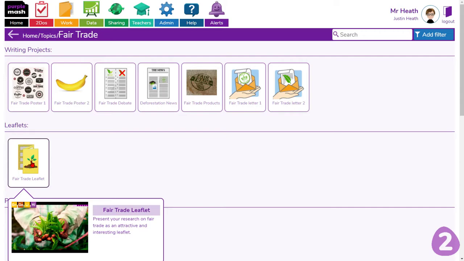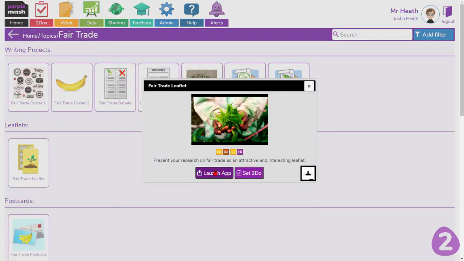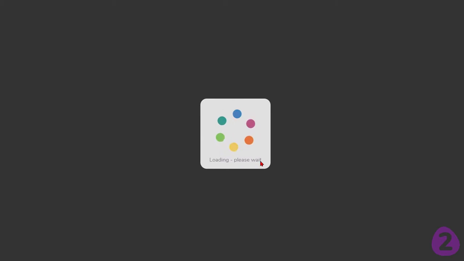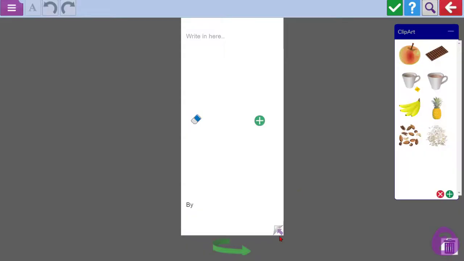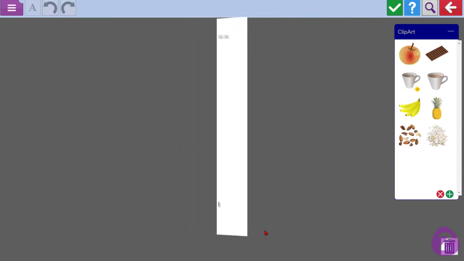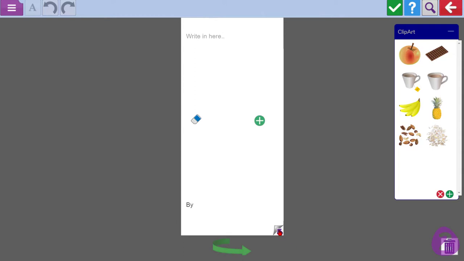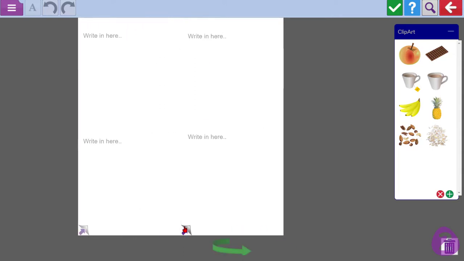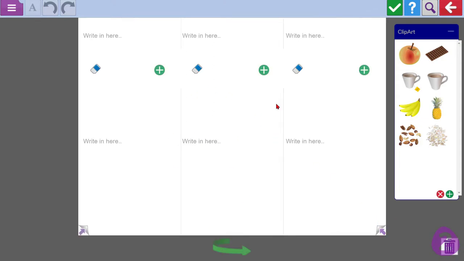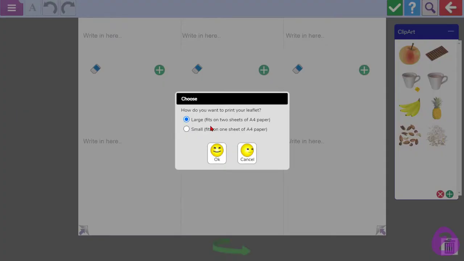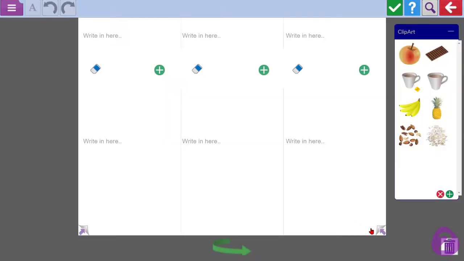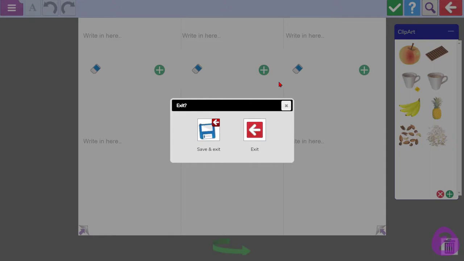Here we've got an activity for years 1 to 6, present your research on fair trade. So this is a find out about fair trade and put your ideas together into a leaflet. With any leaflets, you can flip them over by clicking the green arrow at the bottom there, and you can open up the leaflet by clicking this little purple arrow that you see in the bottom right hand corner. Children quite often miss this and end up not creating the whole leaflet, and then when they come to print it out, they find that there's lots of missing chunks. So it's worth making sure that they know about these arrows on there.